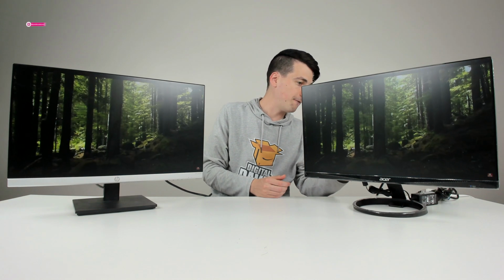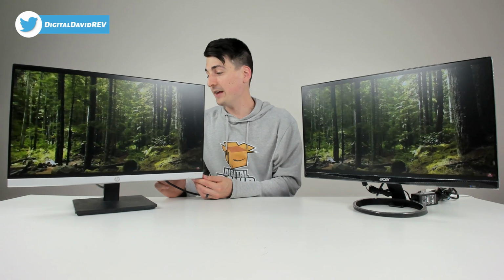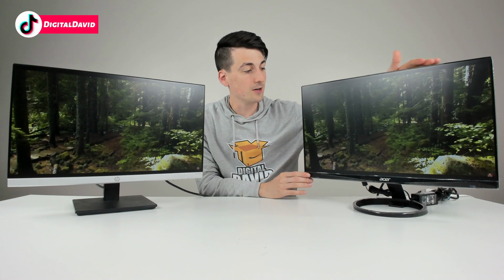Both have some good I/O options for you. Both feature HDMI and they both feature VGA. But the Acer panel, in addition to HDMI and VGA, has DVI-D, and it also has a headphone jack for you and your power plug. For the HP monitor, in addition to HDMI and VGA, we also have a DisplayPort, and we have your audio port as well. The HP monitor features built-in speakers. The Acer monitor does not feature built-in speakers.